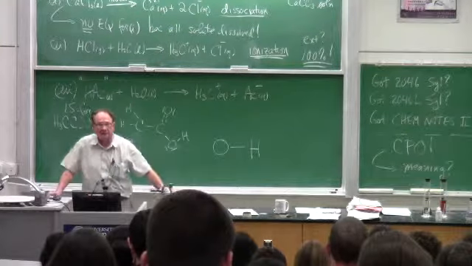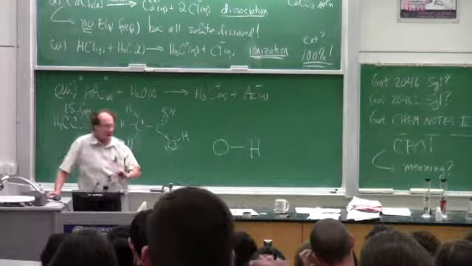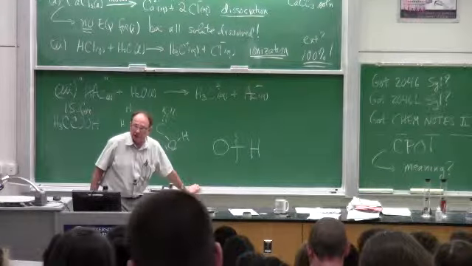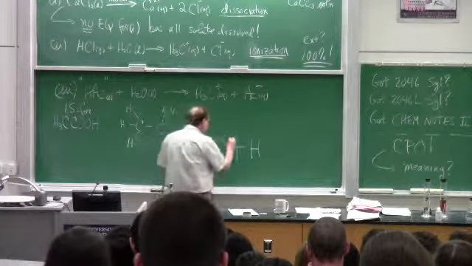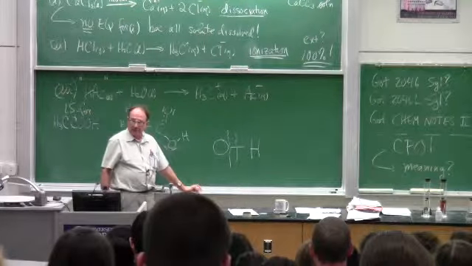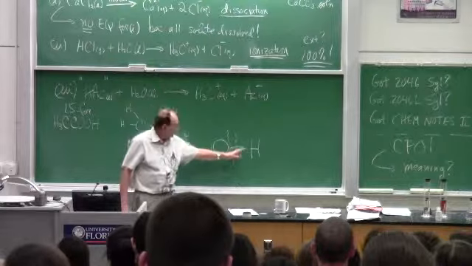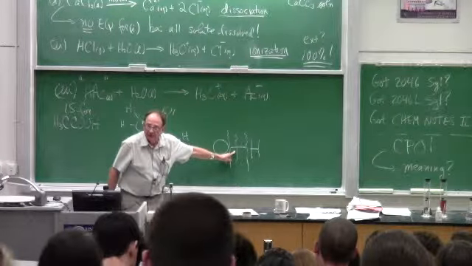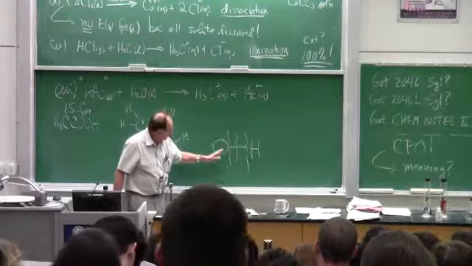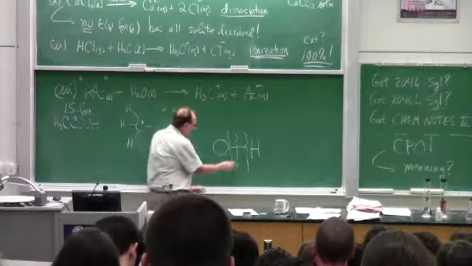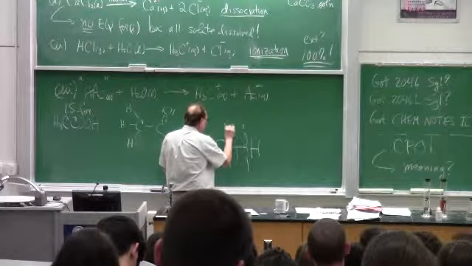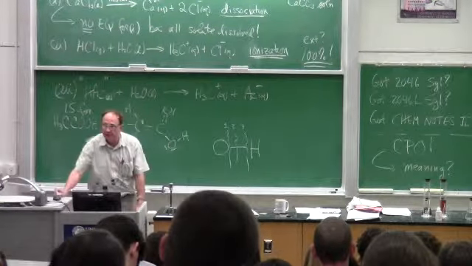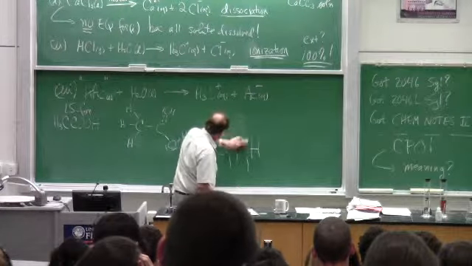How many ways can I break this chemical bond? 3. That's correct. I can break it this way, which divides the electron pair in half and creates uncharged particles after the bond breaking process. Or I can break it this way, which breaks the bond so as to give this previously bonding electron pair to hydrogen. Or I can break the bond this way, which gives this bonding electron pair, after breaking the bond, to oxygen. 1, 2, 3. For this reaction, how did I break this bond? 1, 2, or 3? 3. That's correct.